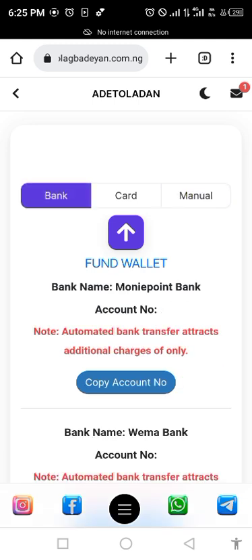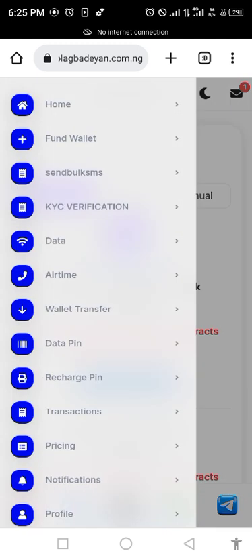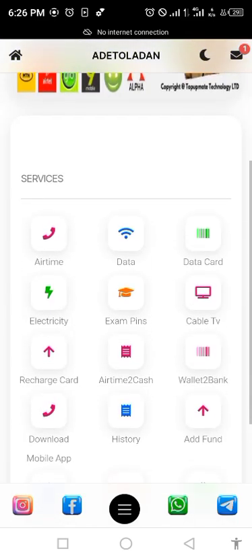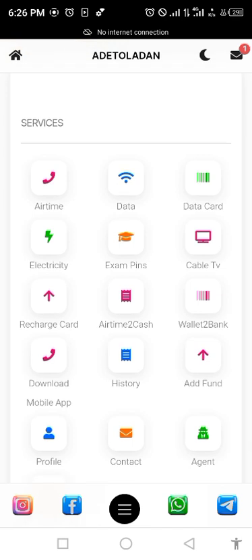So now let's go to menu. You can see home. Home was where we logged into when we just logged in. Now you can see that it has all these services: airtime, data card, electricity, exam pins, cable. There's nothing you're looking for in a bill payment platform and a VTU website that you don't have here.